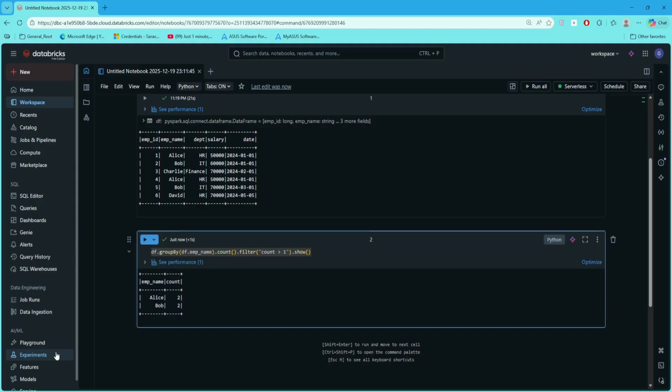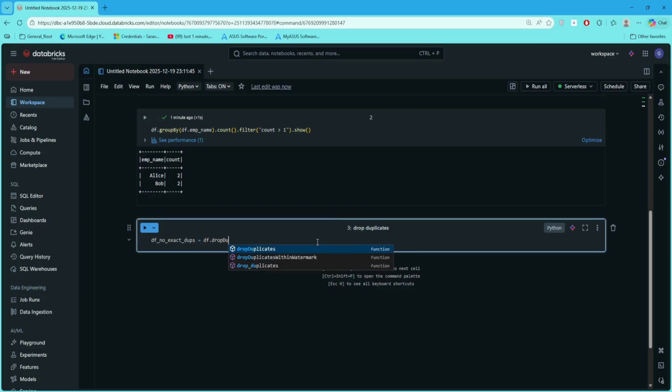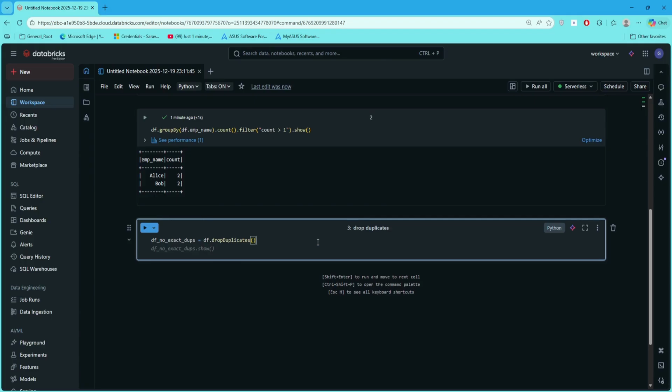Let's do drop duplicates over here, okay? How do you do that? I'm putting that into a different data frame called exact dupes is equal to df.dropDuplicates, and let's even show that.